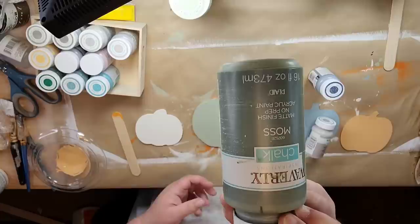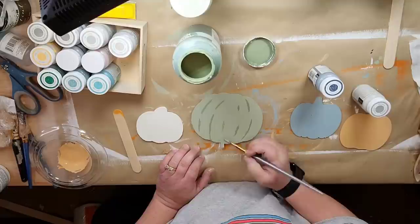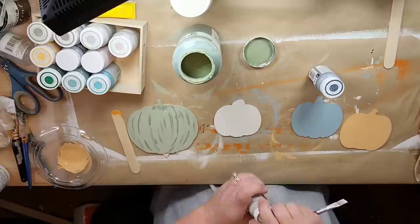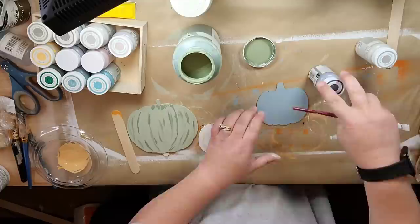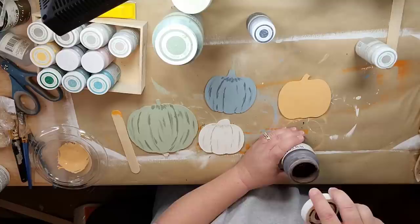Sometimes I miss them. Now, I'm going to take Moss by Waverly, and I'm going to give some details to my little pumpkins. I just take flat paint brushes, get some paint on them, lay them sideways, and just kind of lightly glide over and make those little lines. And then I'm going to take Mineral and do it to the white one, and I take Night Sky and do it to the dusk one. And I take wood tint by Folk Art and do it to my orange one. No, I lied. I take Truffle.